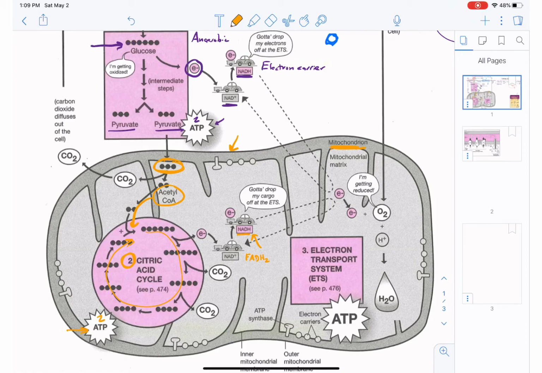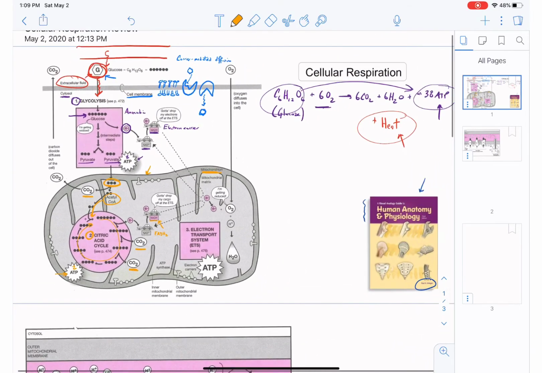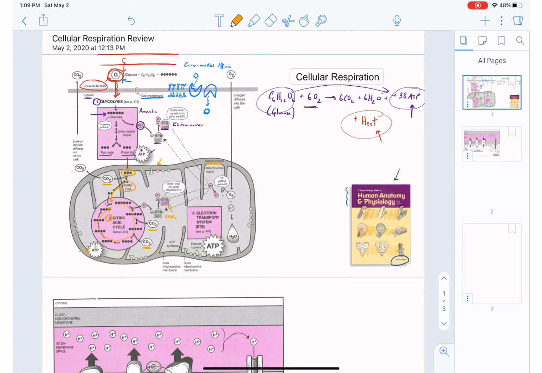What else are we producing with the citric acid cycle? We're producing carbon dioxide. And in fact, just converting pyruvate to acetyl-CoA produces carbon dioxide. And if we look back at our equation for cellular respiration, sure enough, there it is. One of the products is carbon dioxide. Now, carbon dioxide has to be removed from the body at the same rate that it's being formed. If too much CO2 accumulates in the body, then the body becomes acidic, and that leads to major problems. So we have to get rid of this CO2.